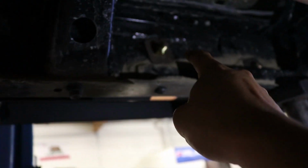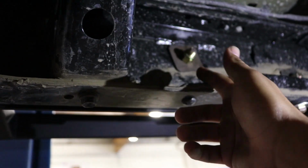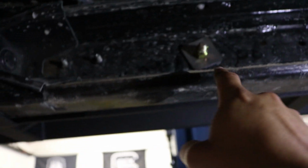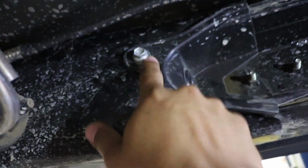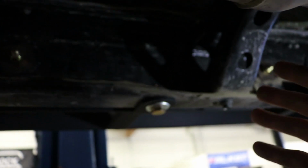Now looking inside over here, you're going to notice the ones that are on the inside right here are going to have a steel plate washer, of course, with the grade 8 bolt. Those, as I stated, do come provided. There's one there, and there's also one more inside of here. You do have to remove a plastic piece here, but yeah, there's another bolt there. All of those are going to be 100% bolt on. So just letting you guys know.